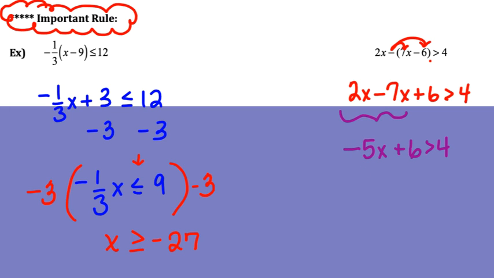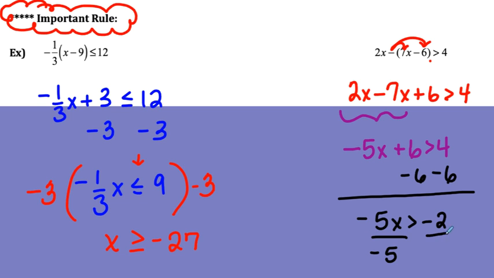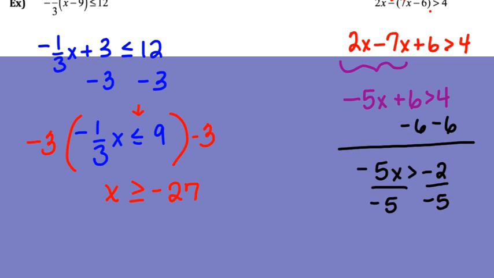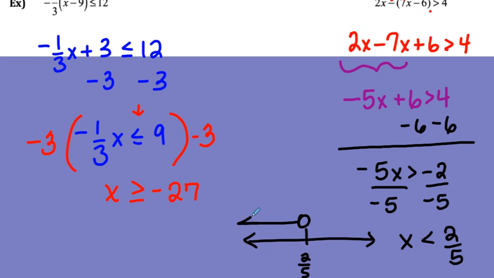So then I subtract 6 on both sides, and we get negative 5x is greater than or equal to negative 2. All right, so in this case, I'm dividing by a negative 5 on both sides. And remember, when we divide by a negative, we have to take the opposite direction of the sign. So I have to flip the sign of the inequality. So x is less than 2/5. Okay, now how do I graph that? I graph that by going to 2/5. I have an open circle because it's less than, not less than or equal to, and I want all numbers less than that. Those are some basics on solving inequalities, okay?